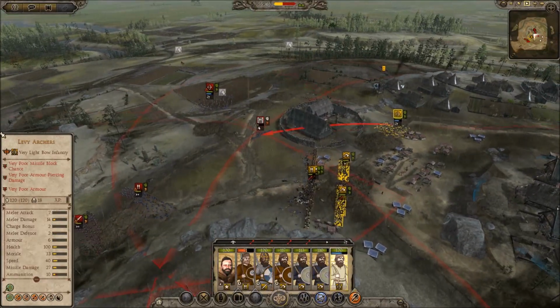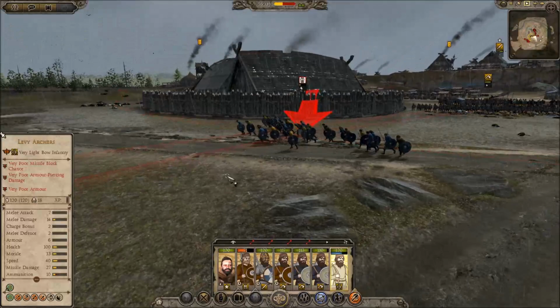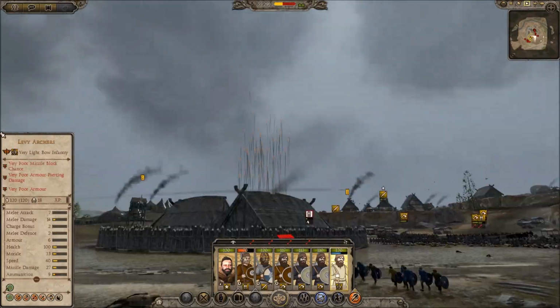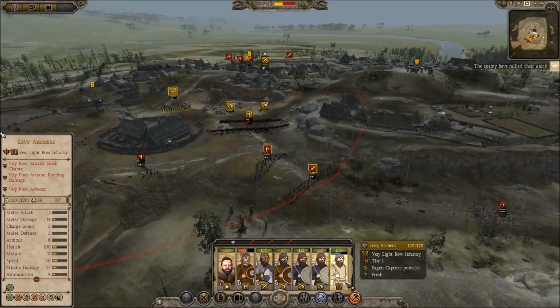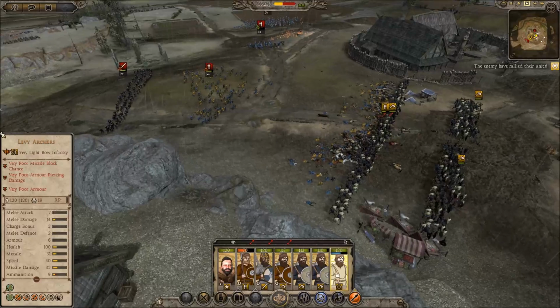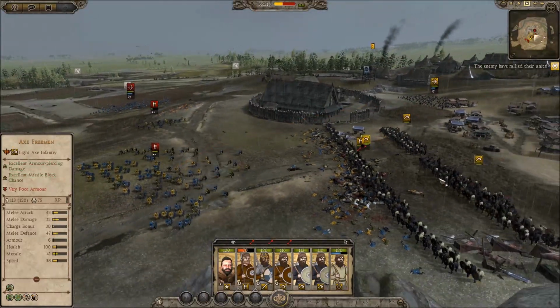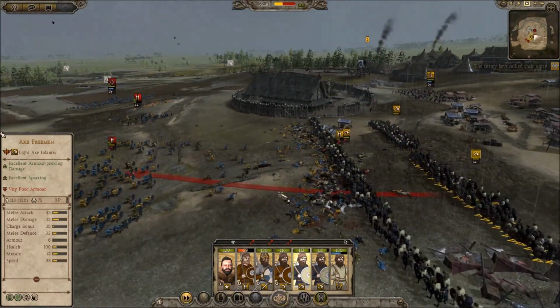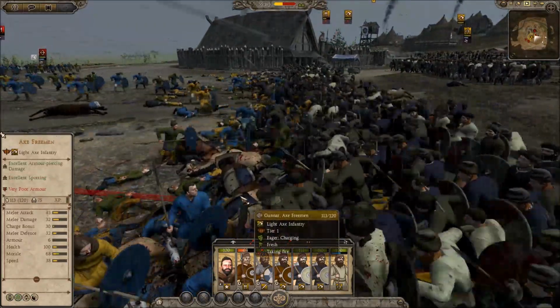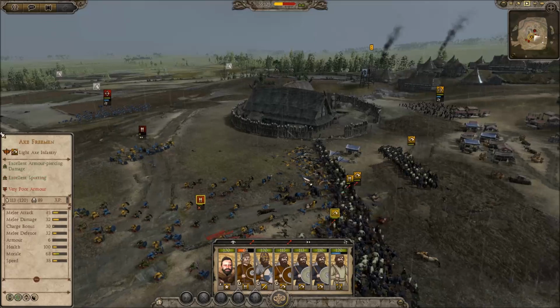So let's go ahead, break this unit. It is routing. Hopefully we can. Well, no, it's wavering, but hopefully that will route it. So let's actually switch targets to these guys. And I think we may be able to get a few more hits off on them. I'm actually going to counter charge here with this unit to break through the lines as they come on, to try and counteract their charge bonus.